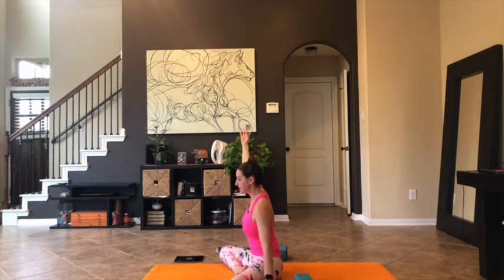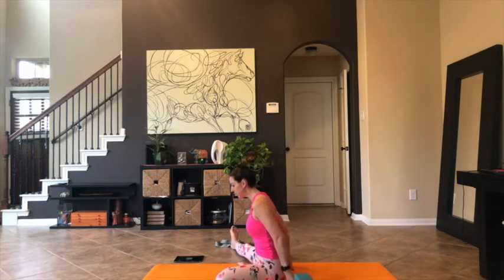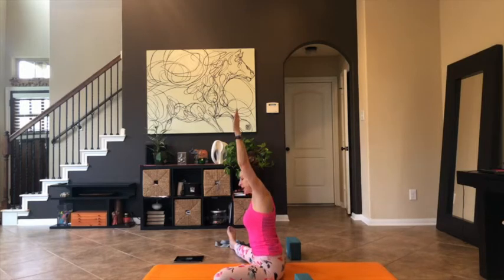Inhale, rise up nice and tall. And change legs. Take your right leg in, left leg out. Take your time. And again, use that block if you need it. Leaning on it. But otherwise, inhale, lengthen the body. Exhale into that side stretch. Hip is heavy, thigh is heavy. Stretch away from the right side. Good. Slowly come back up.